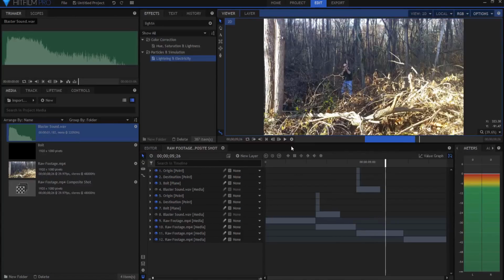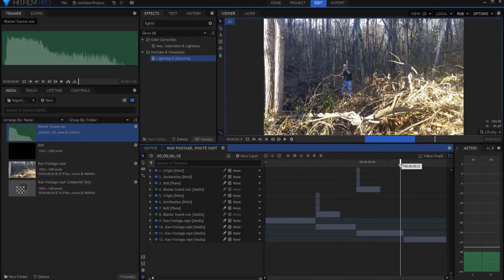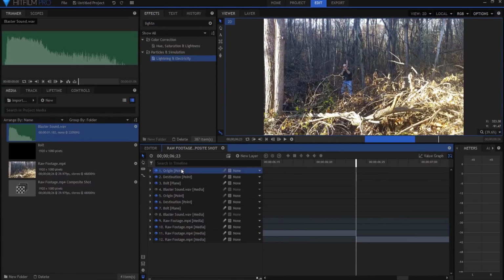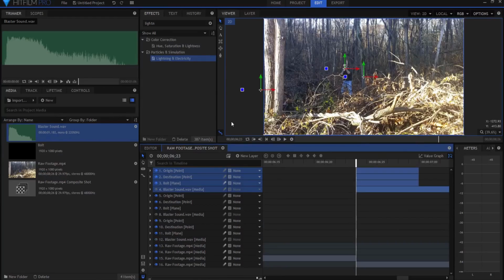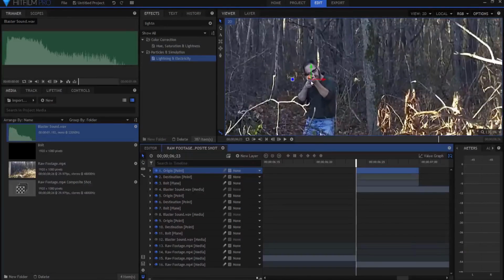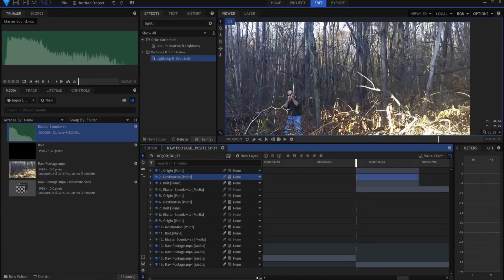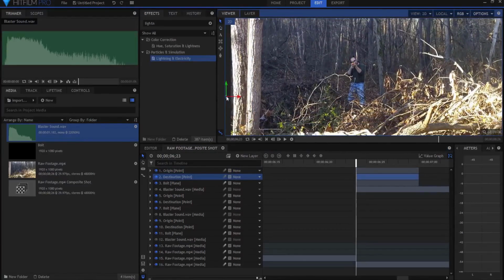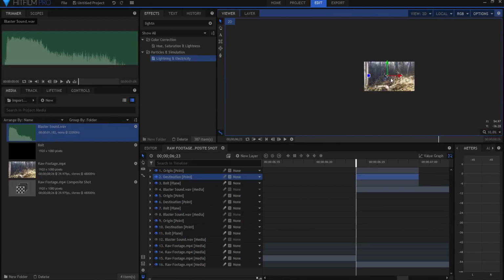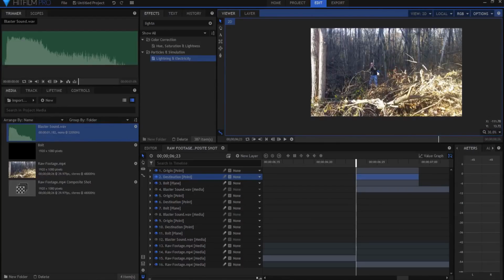Like that. All right, now the third one, I actually fired right at the camera. So I'm going to have it fire right towards the camera. I'm going to copy and paste all of those. And again, the origin point is going to sit right on the very tip of the blaster. And then the destination point is going to come right towards the middle of the camera. So basically, you know, it's coming.